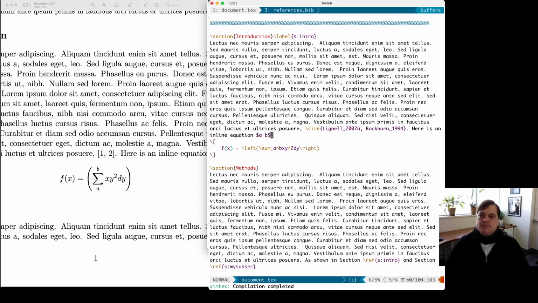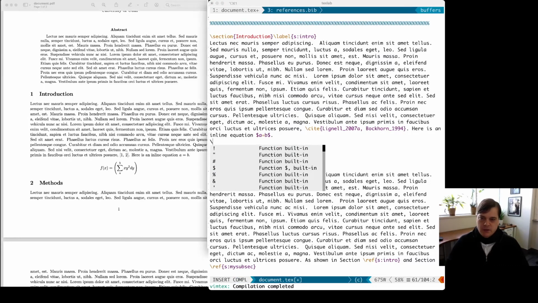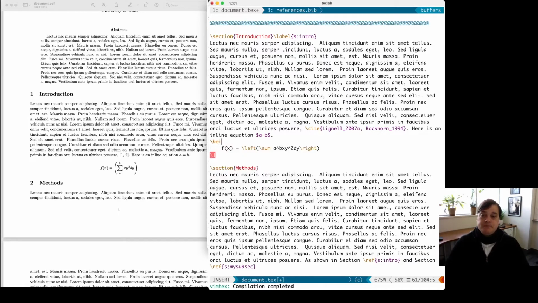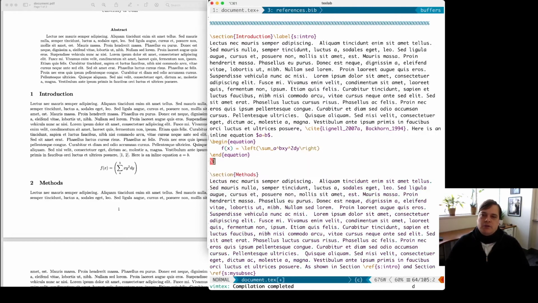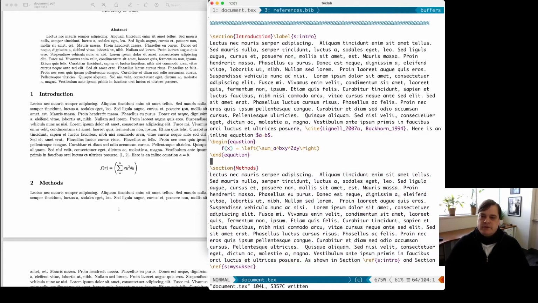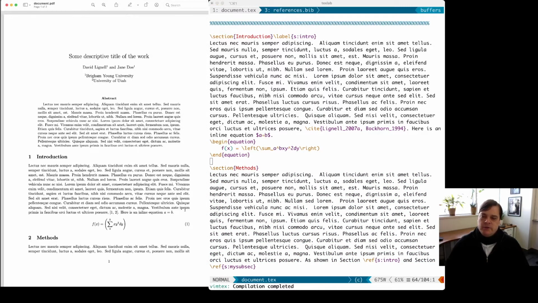Okay, so this is an inline or a separated equation on its own line. You can change this, but it's not numbered in the text. So if we do \begin{equation} and \end{equation}, then it's going to give us a numbered equation. And then this can be referenced, so we can label this equation, like fx, for example. And then you can refer to it wherever you want.